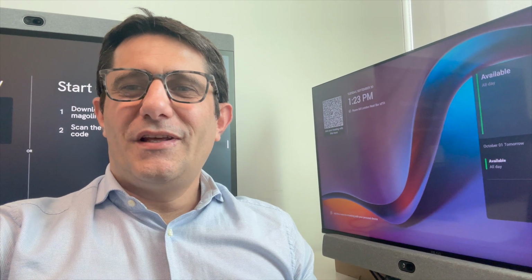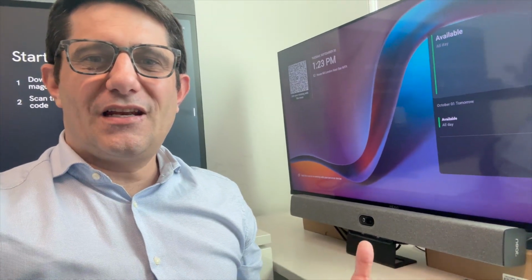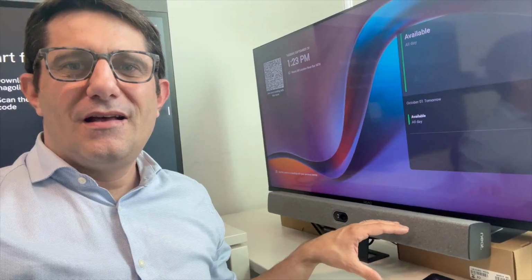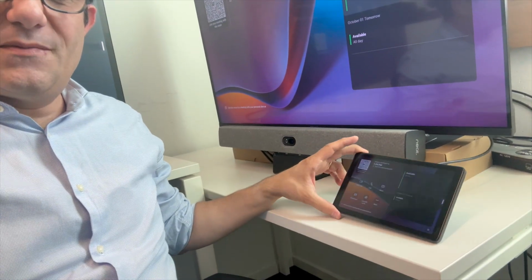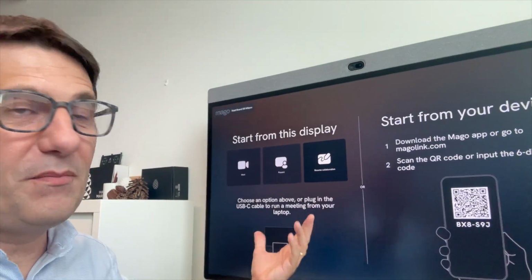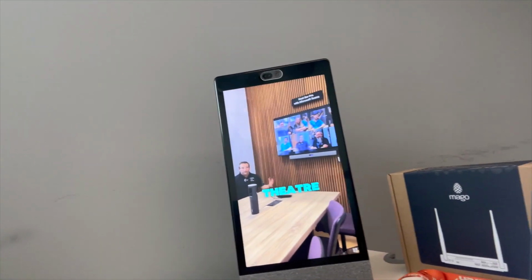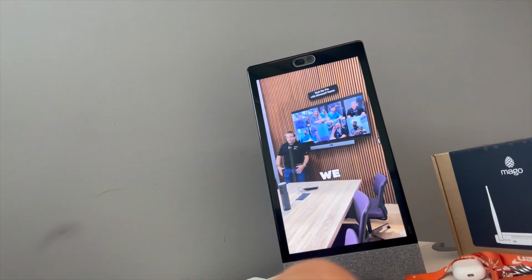Good morning! Today here at Mago we are so excited to show you the native integration of Neat Bar devices running MTR, Microsoft Teams Room System, Neat Pad and Neat Board 50, but this is available also for Neat Frame and also Neat devices running Mago for display.